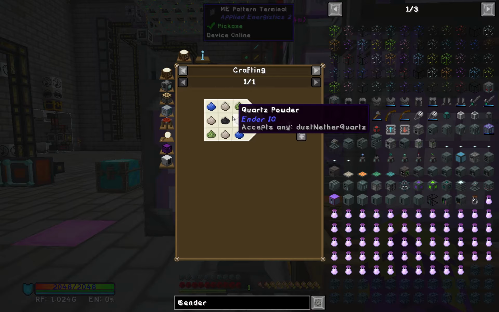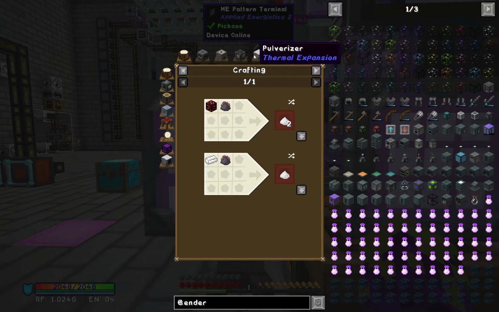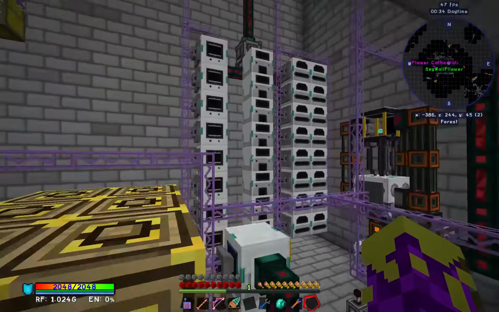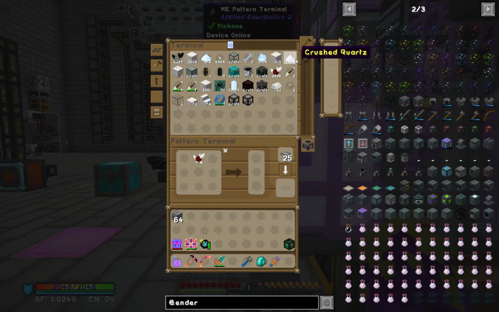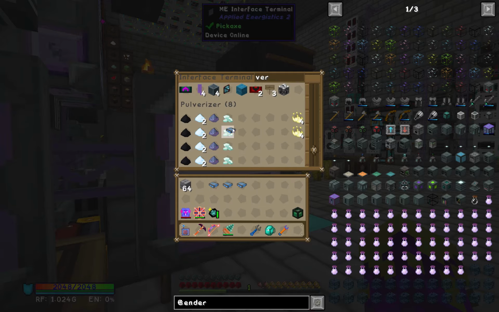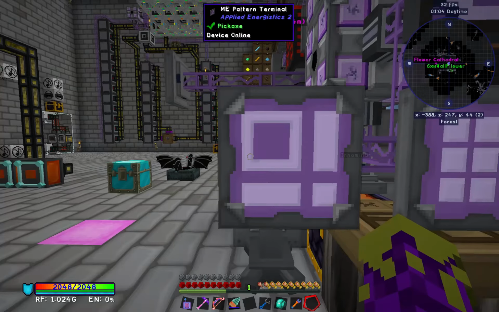Okay. Now we need crushed quartz powder. Okay. Quartz powder. Looks like just another quartz in a pulverizer, which is not Certus quartz, so it's nether quartz in the pulverizer. And crushed quartz. So 1, 2, 3, 4 of those. Pulverizer. I'm going to put those on the top one. Okay, so now we got a couple more of those ingredients ready to go.